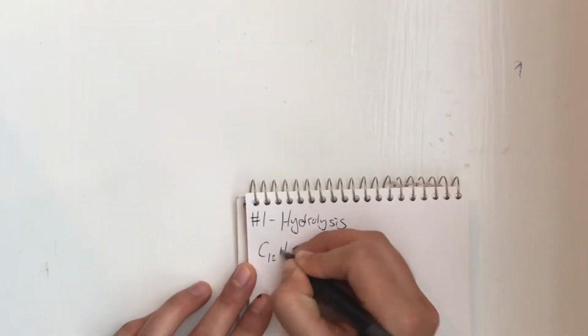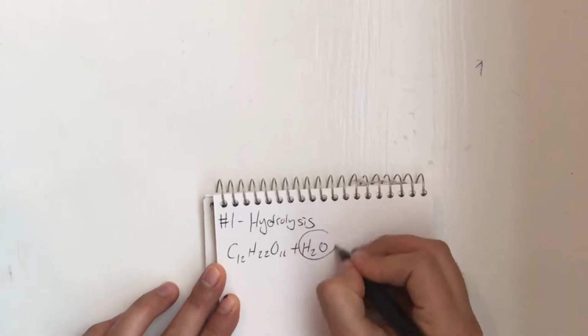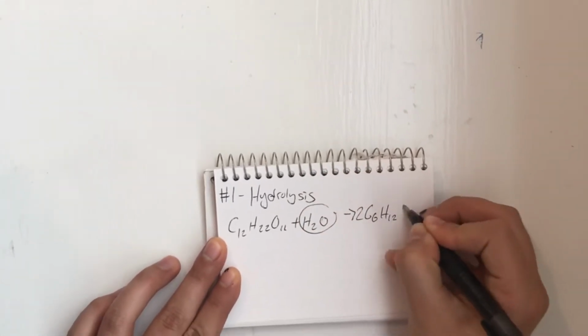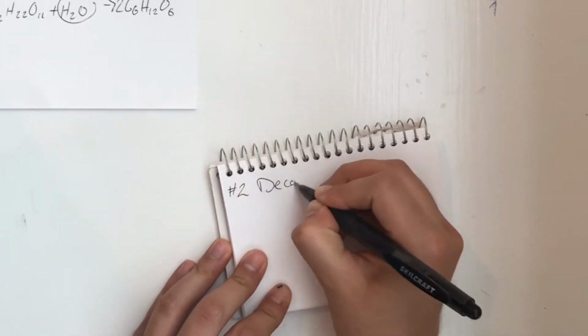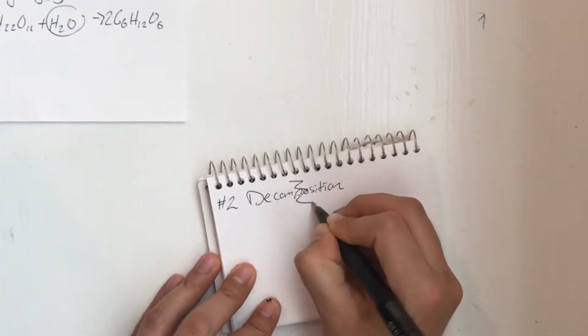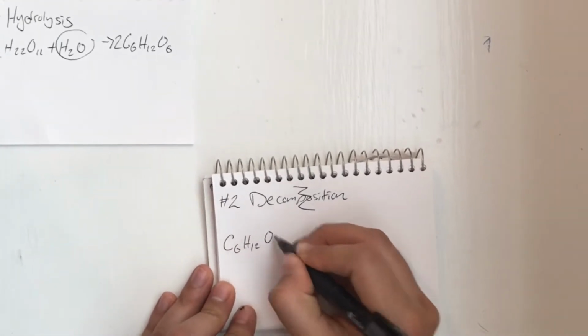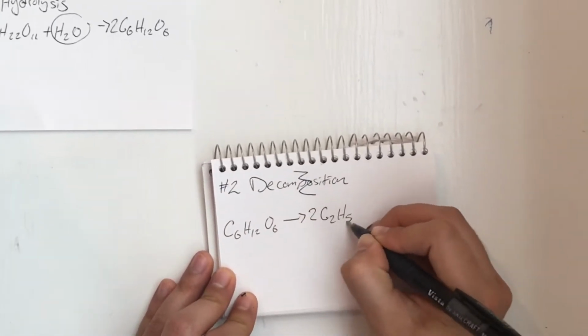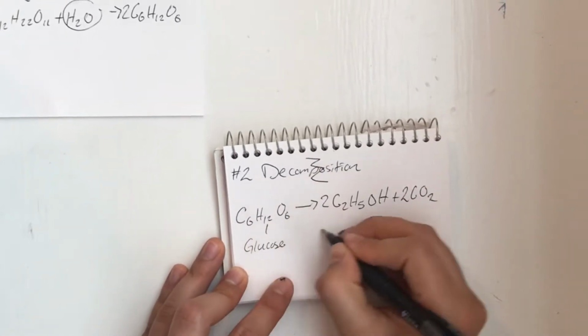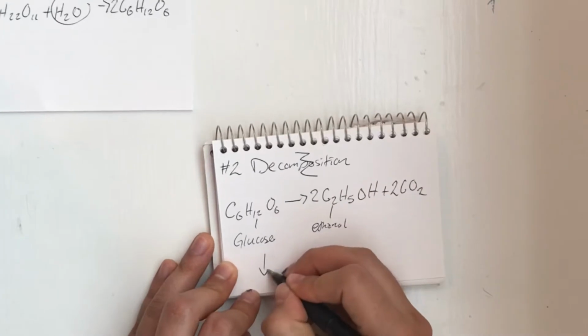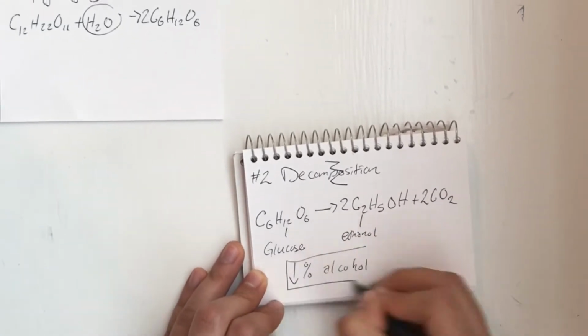The kombucha process is a series of simple chemical reactions that can be broken down into three basic steps. The first step in the fermentation process is a hydrolysis reaction, where the sugar in the tea, which is called sucrose, is broken down into glucose and fructose through the addition of water. Next, the glucose undergoes a decomposition reaction, which produces alcohol and carbon dioxide. The carbon dioxide produced here is what makes the kombucha carbonated. This is the main reaction that's commonly associated with fermentation, and for many carbonated alcoholic drinks, such as beer, this is where the process would end.